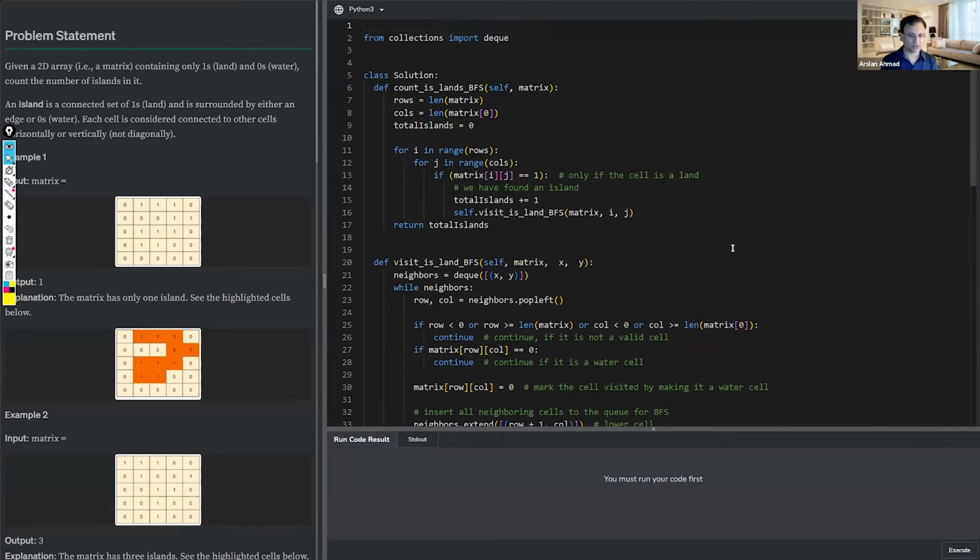I was asked this question, and this was a geographic company, and they have this problem where they wanted to mark some regions. So they have a map of cloud and non-cloud areas. You can say ones are cloud and 0s are no cloud, and they wanted to find the islands of clouds.